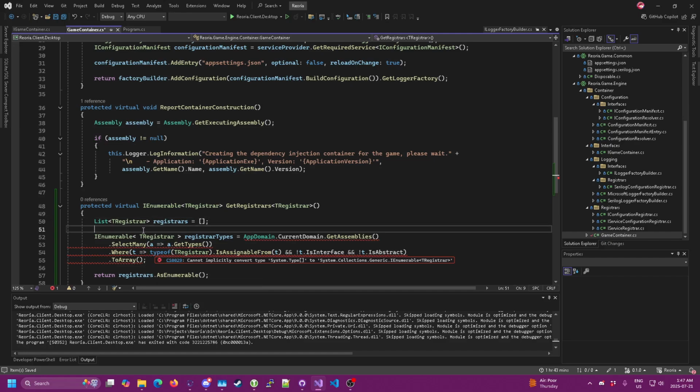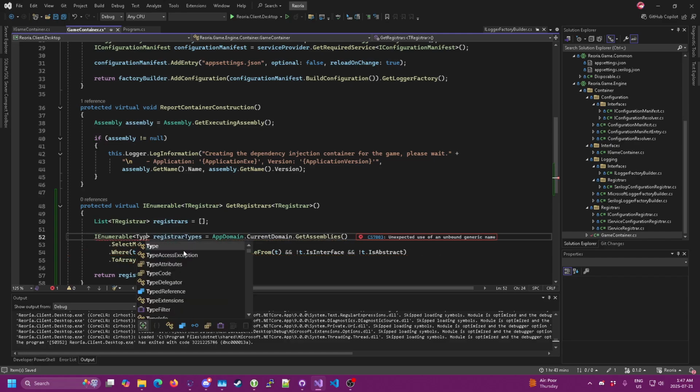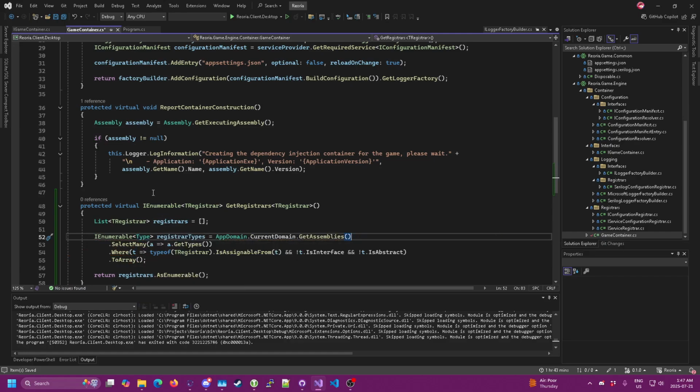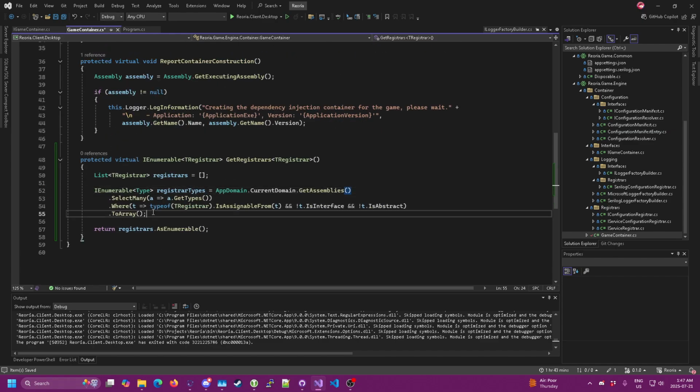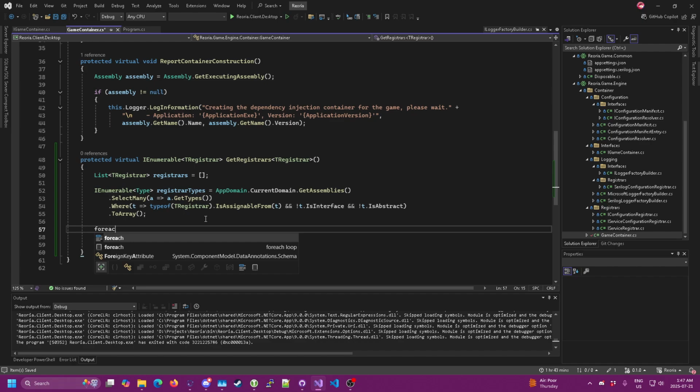Oh, it's because we don't want to register one type. So we don't actually want to do that. We want to get the types, and then we want to do a loop.